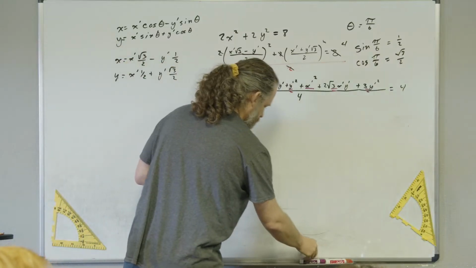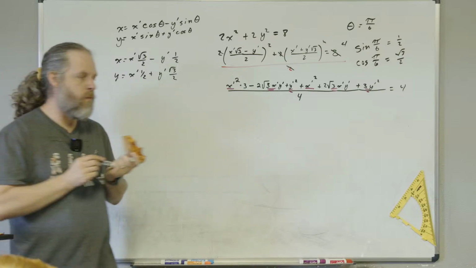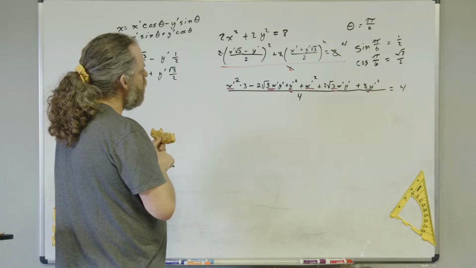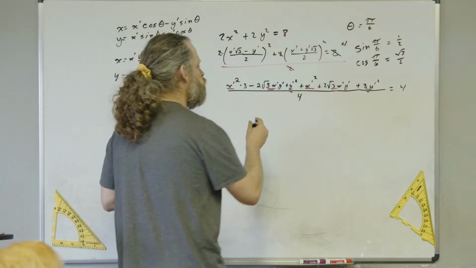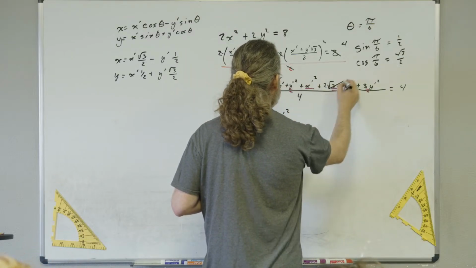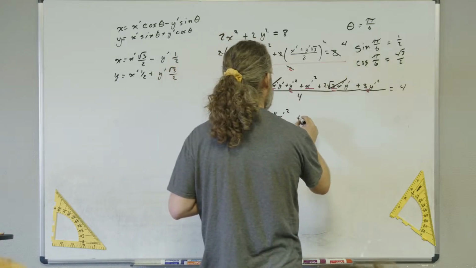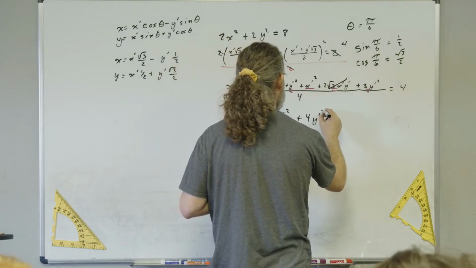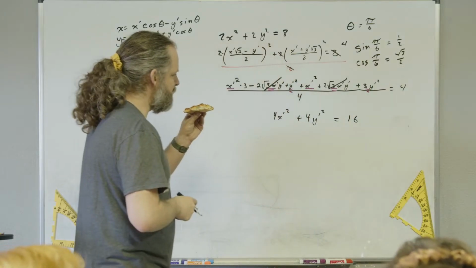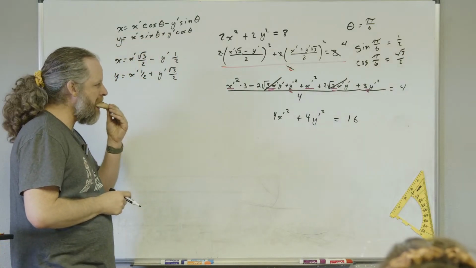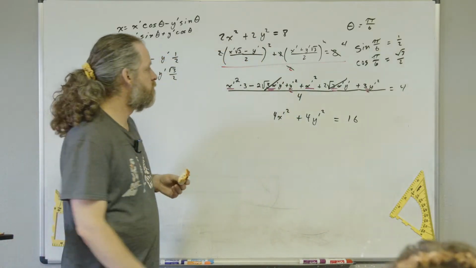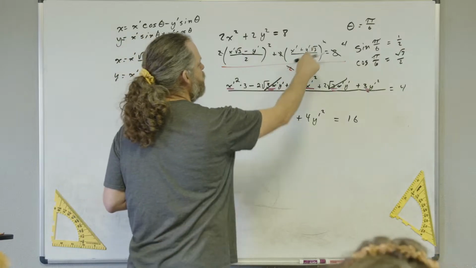Since that's all over 4, then it's just x prime squared plus y prime squared equals. Oh, just kidding. It's not a radius of 4, it's a radius of 2. Question. How do we get it all over 4? 2 squared. Also 2 squared. Yes.